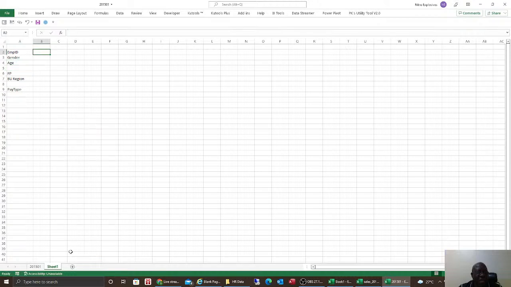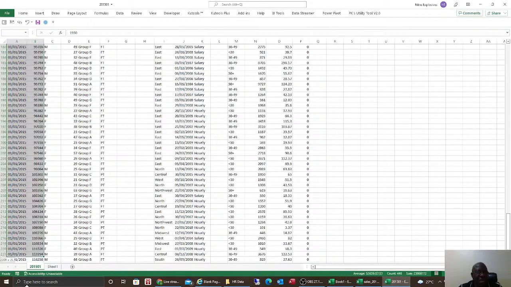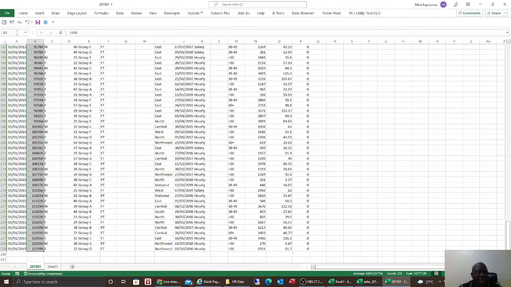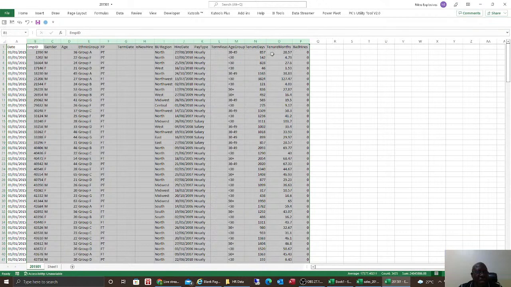Now the employee ID here, you can go here, highlight this column here, or from here to the end, give it a name, employee ID, that's the name, and then highlight from here, because this is the unique identifier, to the end, give it a name, employees list, for instance. Enter. That's the name.